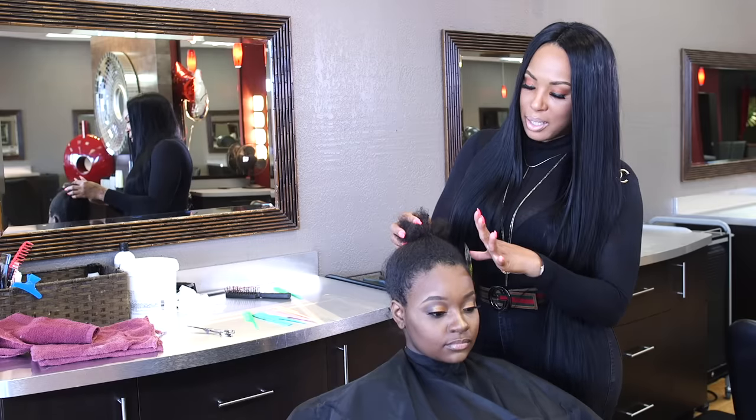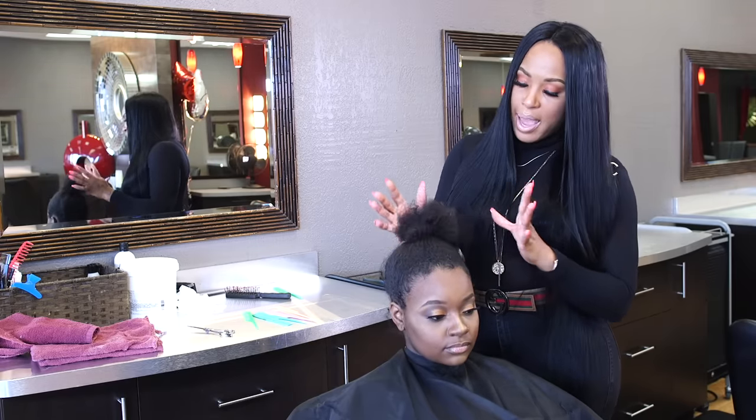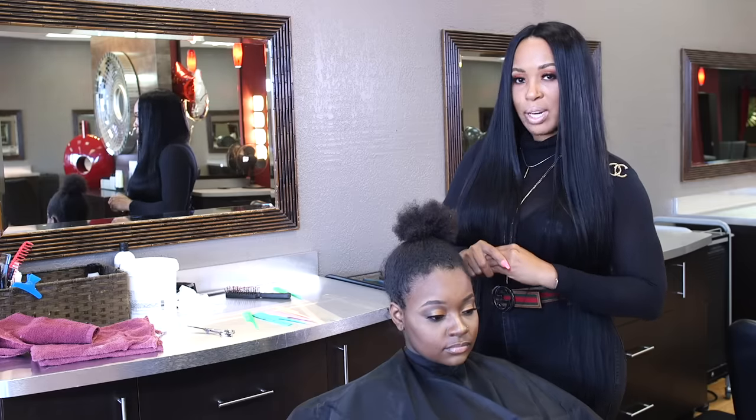So today I will be taking Taylor's hair from a long, natural look, and we're going to cut some off and get her down to a short, straight, relaxed look.